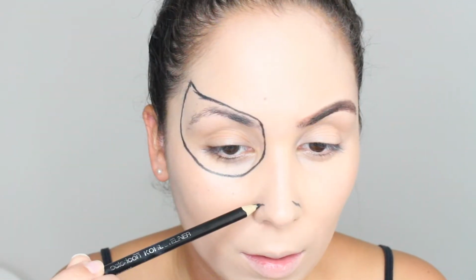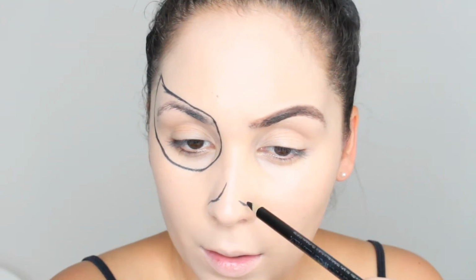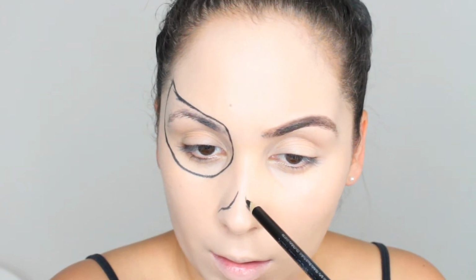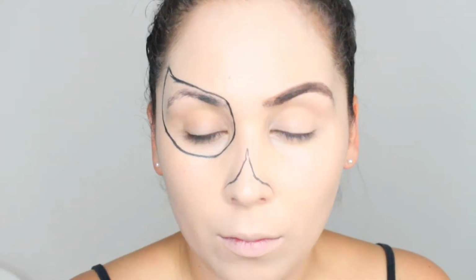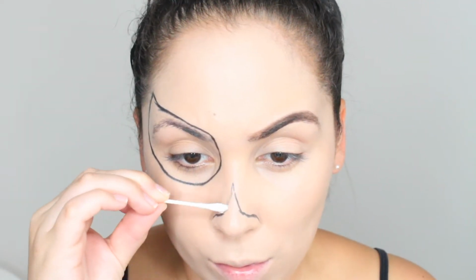For the nose, I decided to do just one side at a time, and then for the tip, I basically ended up messing it up, but you know what? Nothing that a Q-tip cannot erase. Let's be serious, guys.